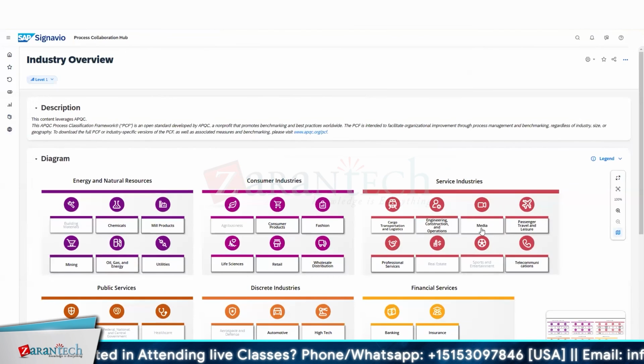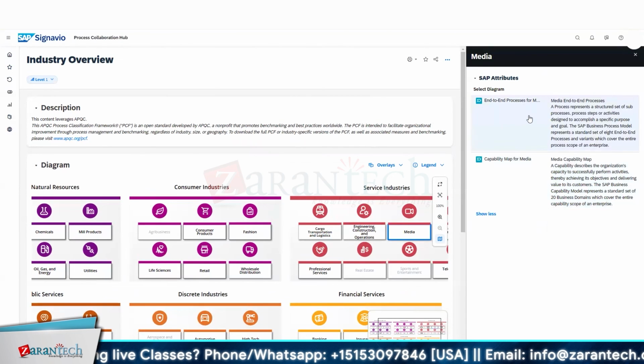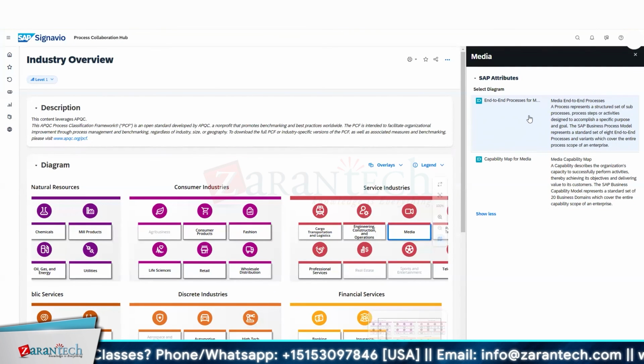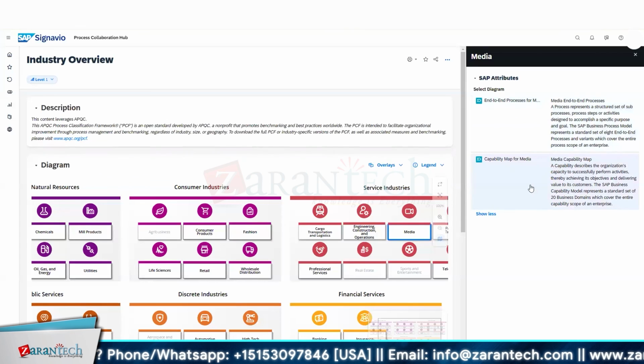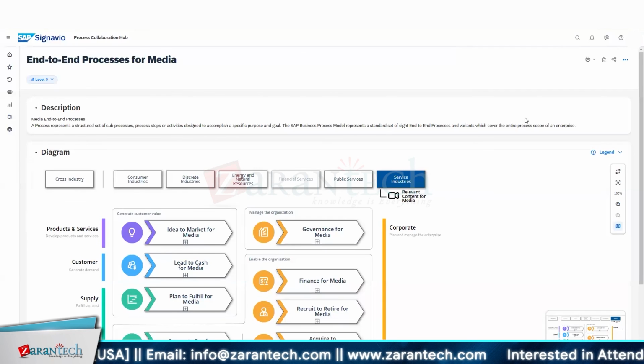Once you choose the industry, on the right side of the pane you will see the option to look into the end-to-end process for the respective industry as well as a capability map. The capability map is for those familiar with enterprise architecture. If you are not, it would be better to directly explore the end-to-end processes from here.